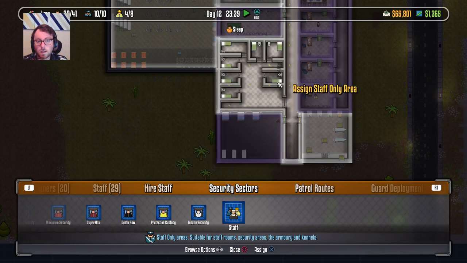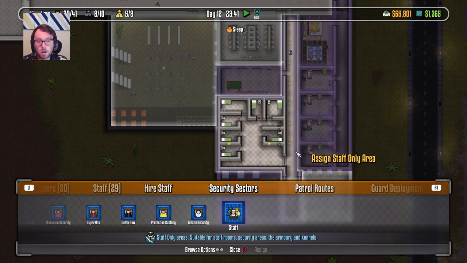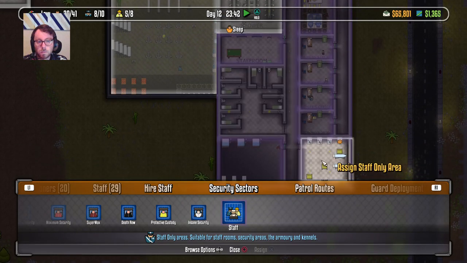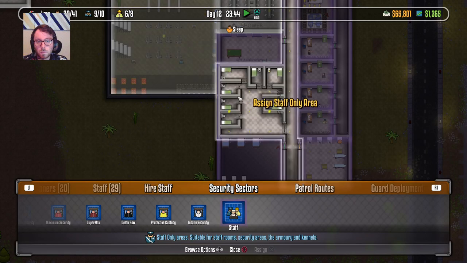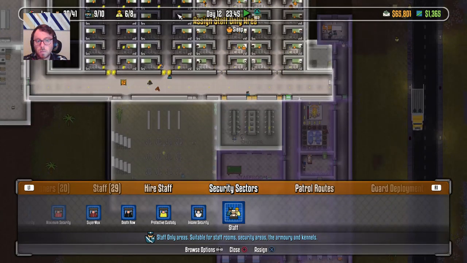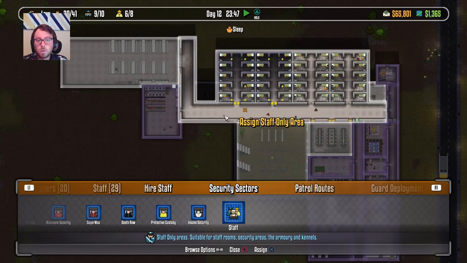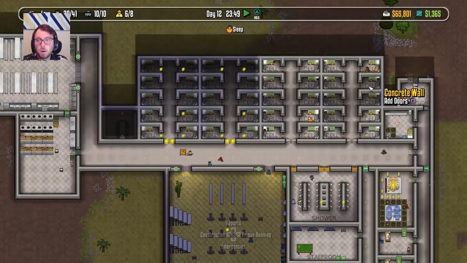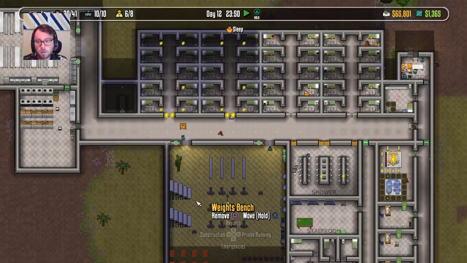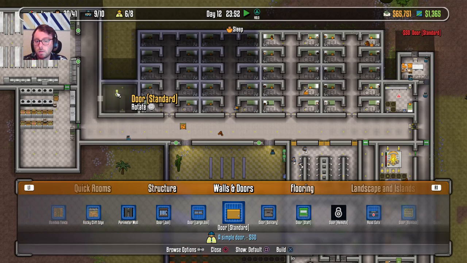I want that to be staff as well. I really don't want the prisoners coming down here at all. Okay, and then we'll make this staff only as well. Okay, forgot about that. Whoops, it's been a while. Okay, so we've got our cleaning area done.